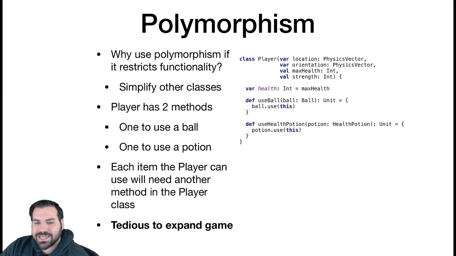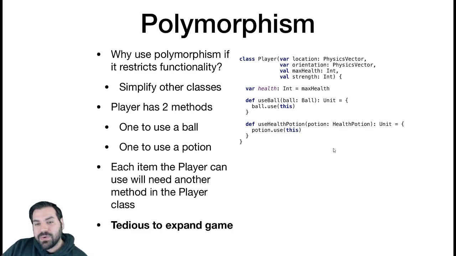This is going to get really tedious to expand when we want to make our game more interesting with more object types. We don't just want dodgeballs and health potions. Maybe we want bow and arrows where you can shoot arrows at each other. Maybe we want melee weapons. Maybe we want poison potions that you can throw at another player. Yeah, knives, guns, cannons. Good suggestions in there. A speed potion to increase your movement speed temporarily. We might want a lot of different objects in this game.